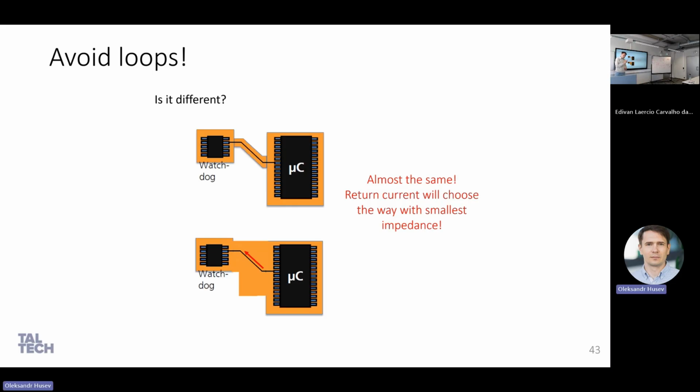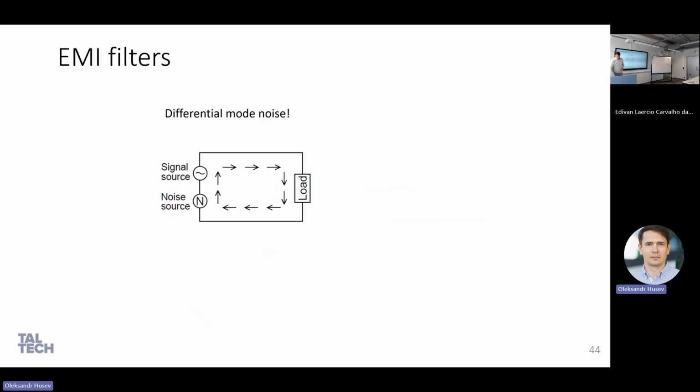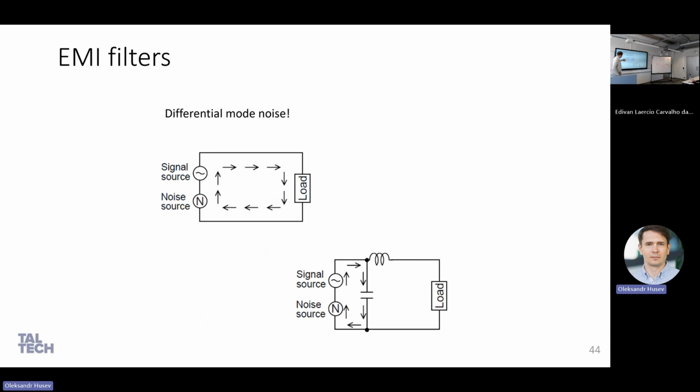So in terms of loops, it's clear, right? Now about EMI filters. First, we will discuss something very basic, just to remind. If you are discussing an EMI filter, differential mode noise, right? Differential is more or less clear, but you may have a noise source, it goes to the load, which is not bad. So this is a simple filter that is called a differential filter or X capacitor.